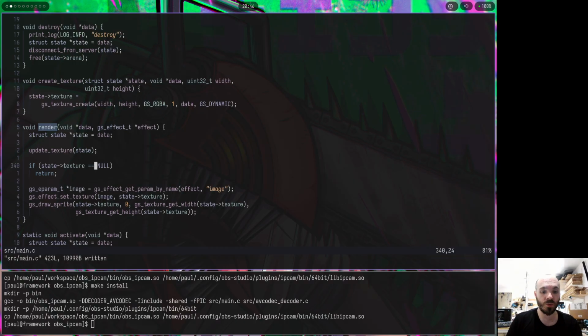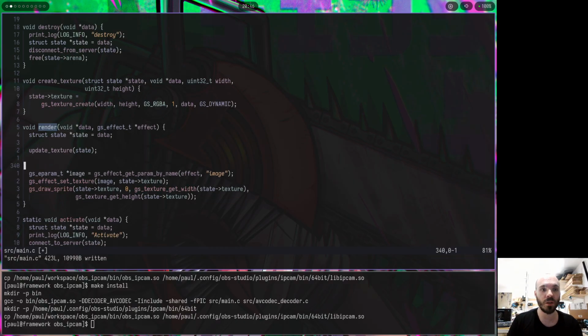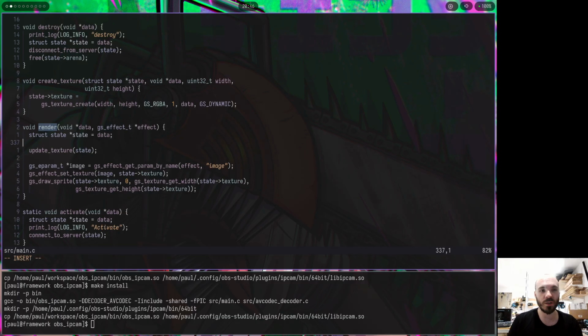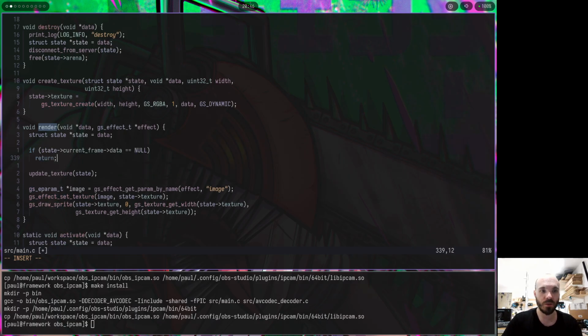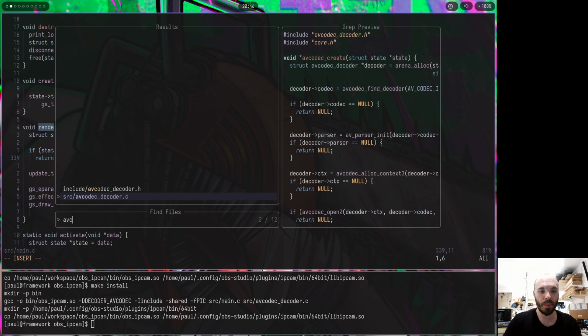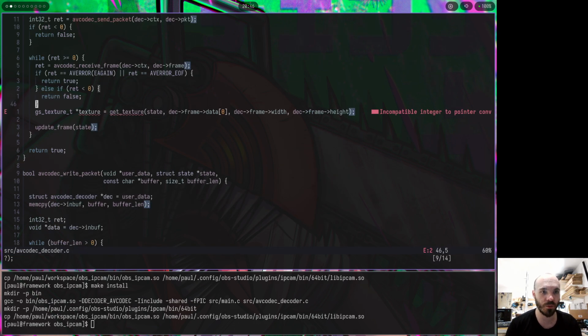I do need to say if one of them is null, but I could check the data, like if state current frame data is null, then return. Okay. Now this should start causing some issues.